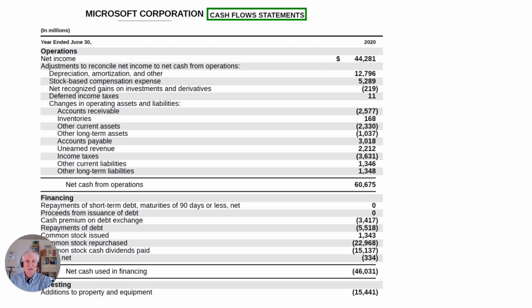All right, next, to look at the other two, we have to get into the cash flow statement for Microsoft. The cash flow statement to me is a very important statement. We're taking accrual, our bottom line, that 44,281, and we're doing some adjustments to it. And this is what Warren Buffett likes to do. He says, I'm going to adjust that number, come up with owner's earnings. That's the way he likes to look at it. And owner's earnings per share.